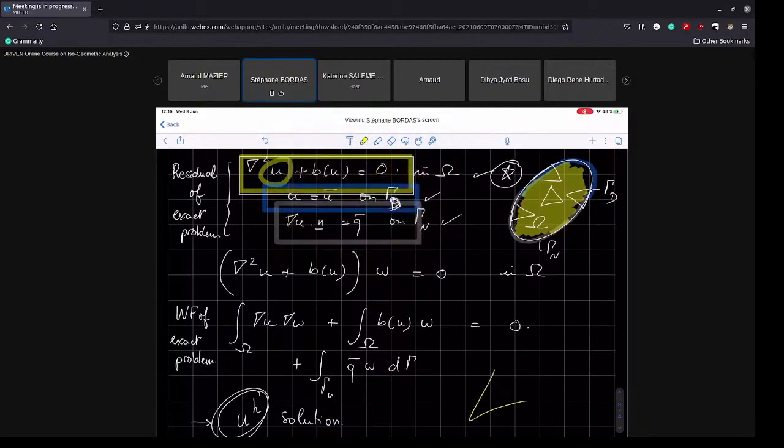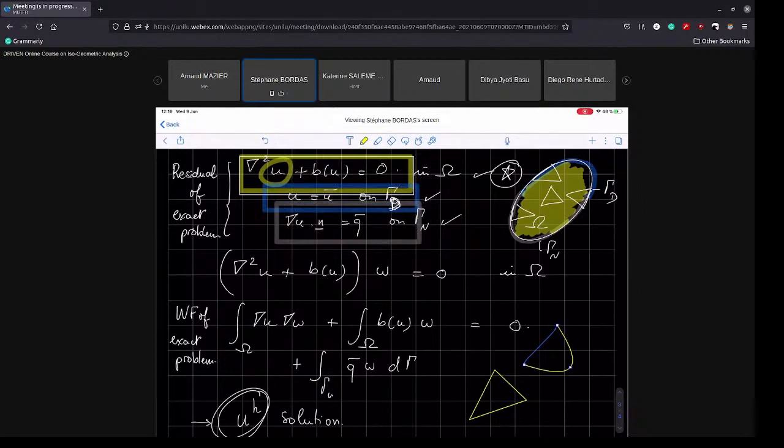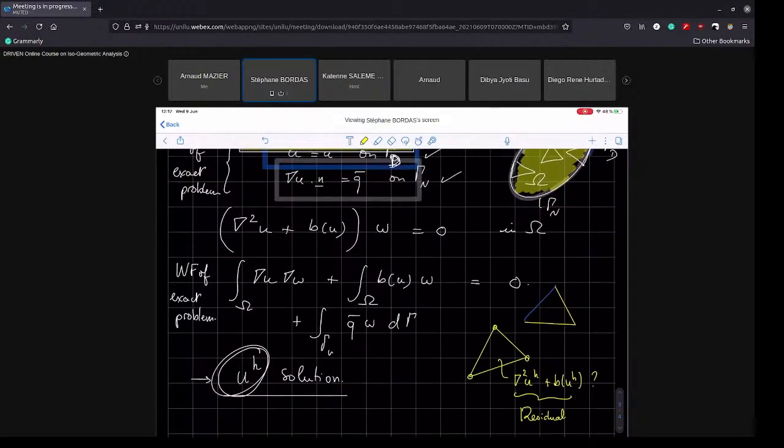Let's just imagine that you have one element which is like so. You will have elements that are maybe like this, that share edges with the boundary and edges with the interior, and you will have all sorts of different element types. And what you're going to do is build another field inside these elements such that you can compute the residual inside each element. So that means here I want to compute something like Laplacian of UH plus B of UH. Okay, and that will be the residual. You want to compute something like that, and skipping a lot of important points, but this is the idea. So you want to plug in your solution and recompute inside this guy the solution.